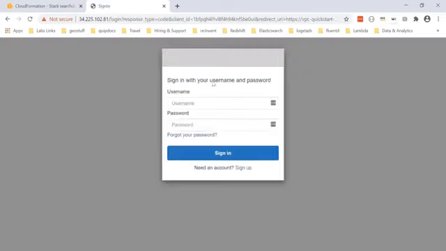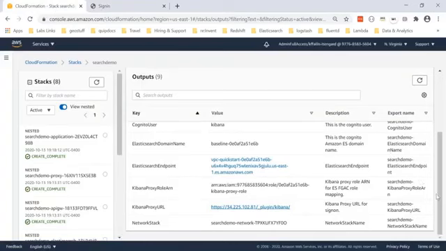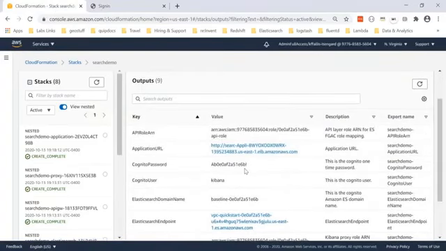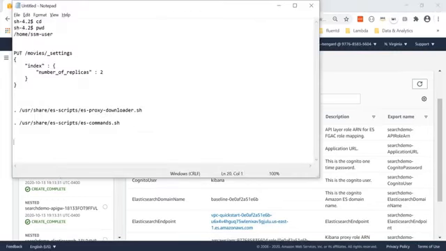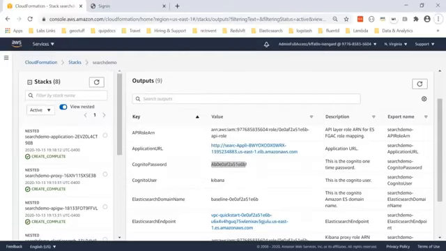So I navigate, and I get presented with a login screen. I'm going to go ahead and enter the user that I found in the CloudFormation stack. I am also going to enter the password. Now you want to be very, very conscious when you cut and paste that there are no spaces in here. So what I usually do is use a notepad or something so I can ensure that there's nothing control-character-ish that's going to cause my sign-in to fail.